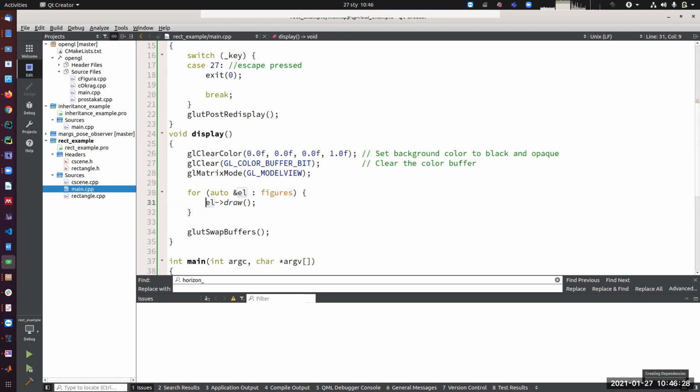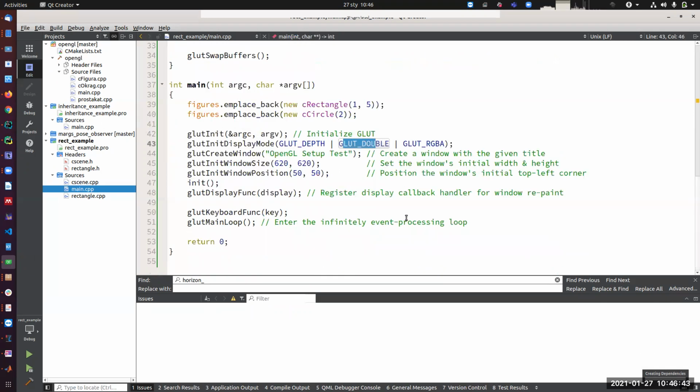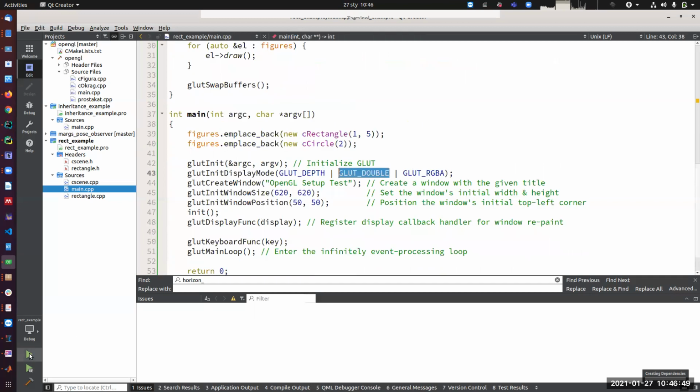So I can draw all features, and then I can call swap buffers. Swap buffers switches the front buffer with the back buffer. So it is connected with this label GL double. Okay, so let's try to run it.